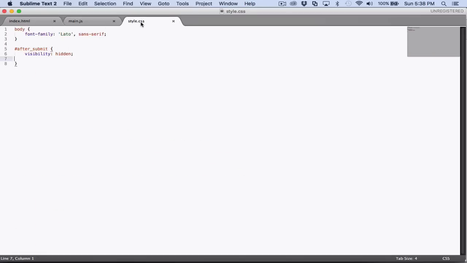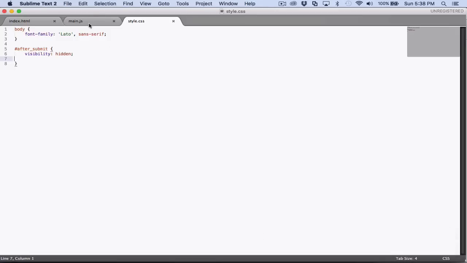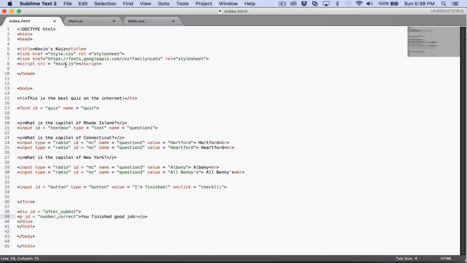And if we go to the style.css for my ID afterSubmit, for visibility, it is hidden. So that were I to actually go here and refresh it, I can't see anything. But if I go back to Sublime Text and into my JavaScript, I have my document. So this is for the whole document. And you want to get the element by ID. So it says, all right, search this document. There's going to be an element that has the ID afterSubmit. It looks through here. That's not afterSubmit. That's not afterSubmit. Oh, afterSubmit. Cool. All right, let me get back to you here.